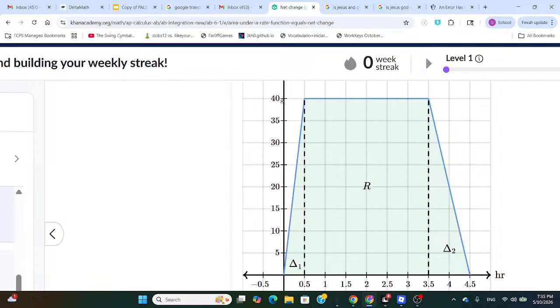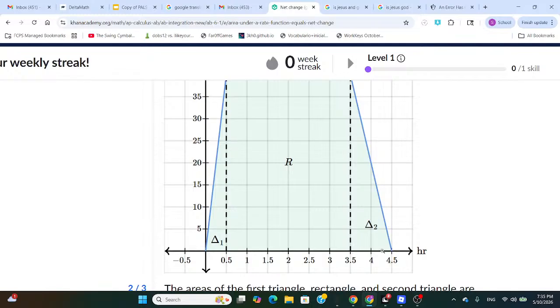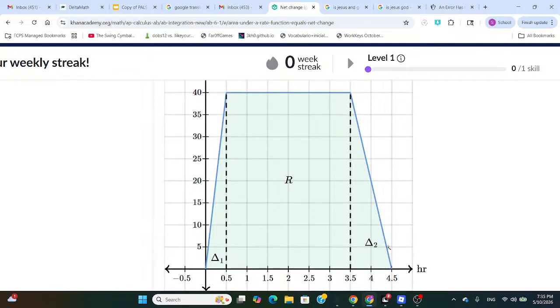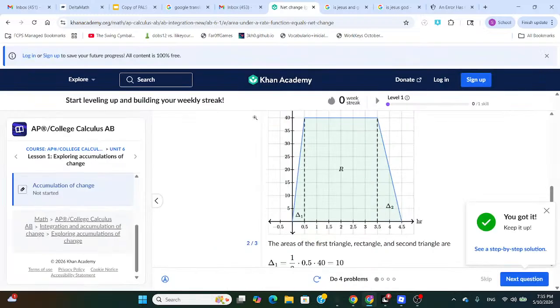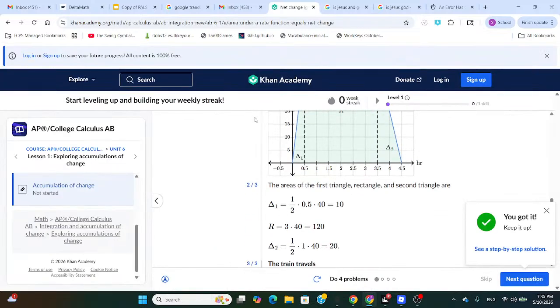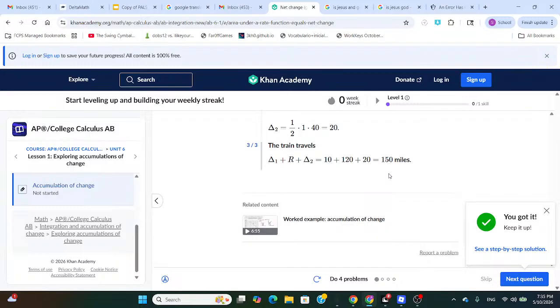Just take the whole section of this, since that's easier. You already know that's 20, because it's 0.5 and 40. That's 20, and then half of that is 10. So this section is 10, and then over here, 3.5 to 4.5 is a full 1. But since it's a trapezoid, you have to take the entire rectangle, which is 40. But since it's only half, you divide by 2, which is 20, and then this here is just 120. So 120 plus 10 plus 20, you get 150.